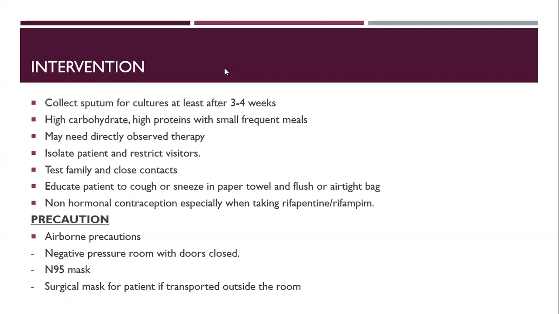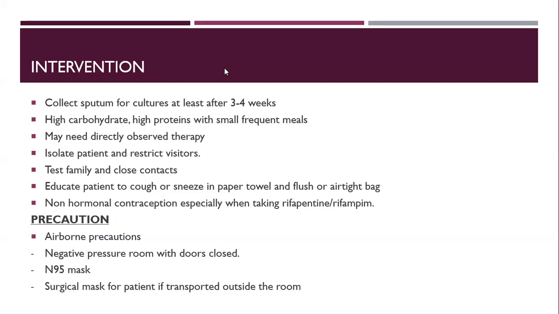Next, interventions for TB. One, collect sputum for cultures at least 3 to 4 weeks after you've started the treatment, the medications, which we'll talk about very soon. You started giving the medications to the patient, and then we have to check to see if the medication is working or not. So you give yourself up to a month, 4 weeks. Then you keep on checking the sputum.